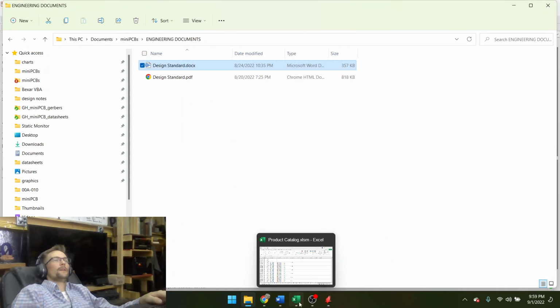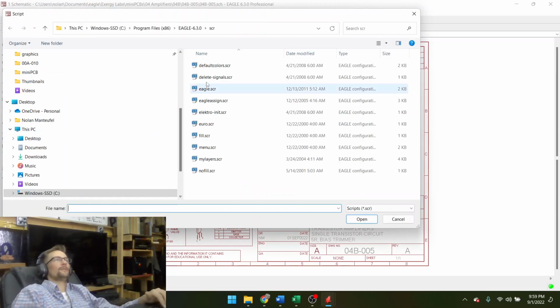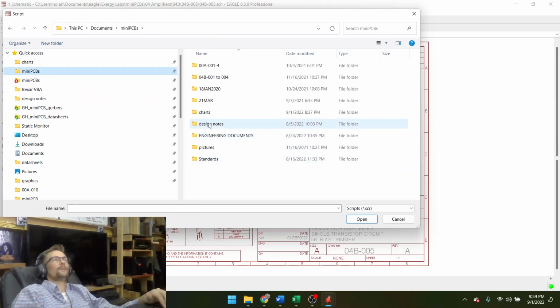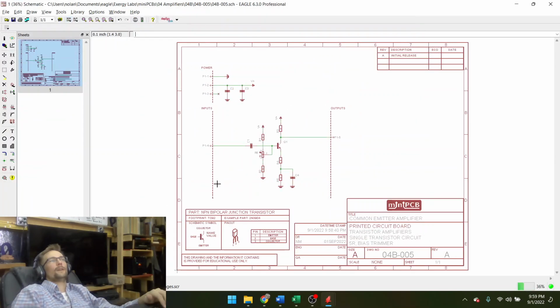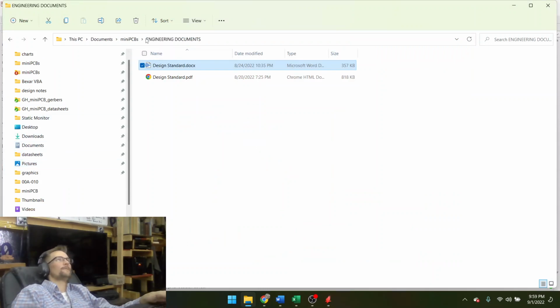And the way, here, let me run that script that exports this image. miniPCBs, that one. Export schematic image. Bam. Cool.